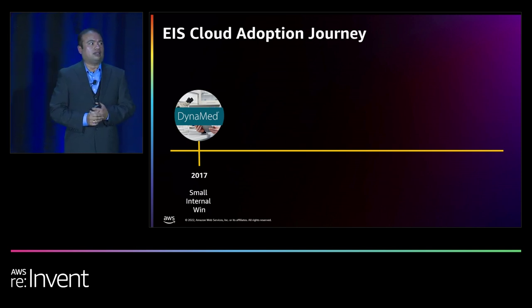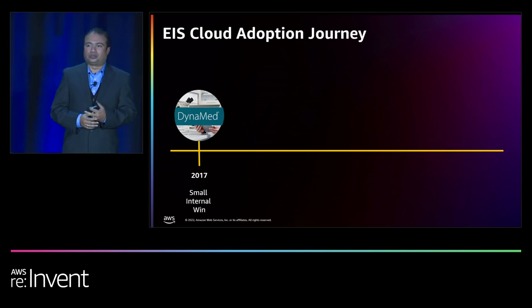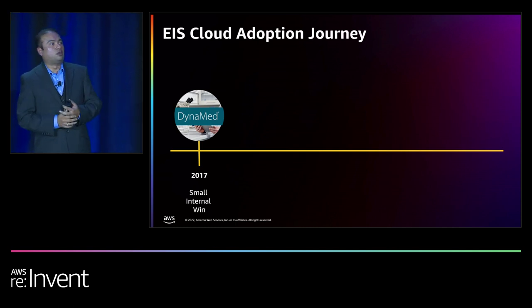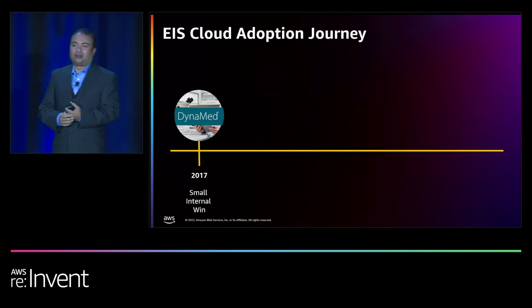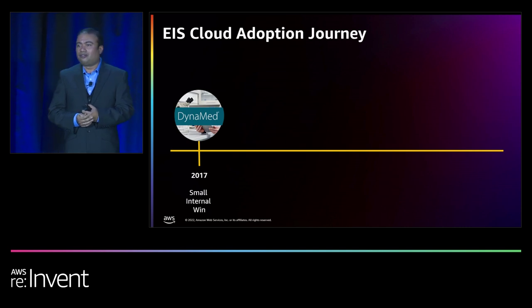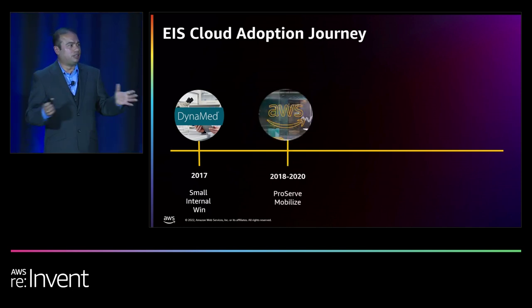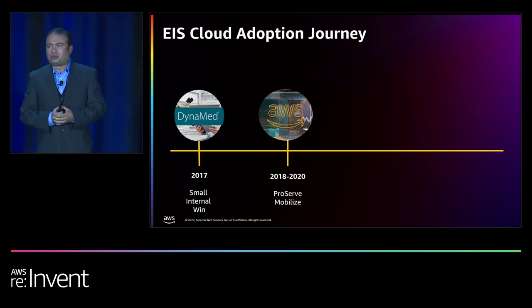With that win, we started thinking about whether we could now shift focus to some of our core flagship products like EBSCOhost. For folks who do not know, it's not a Black Friday experience. Our average searches are around 500 million a day. So it's a very, very busy platform. We partnered with ProServe Mobilize, the team within AWS that helps us put together a roadmap, a migration readiness program.